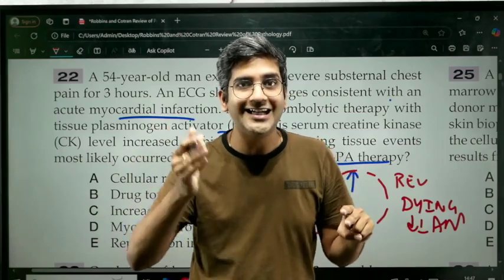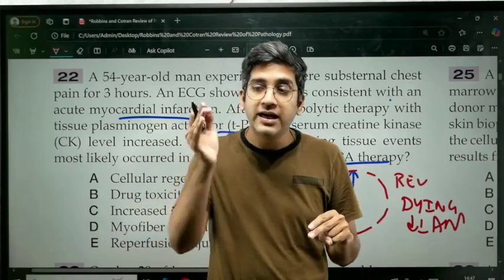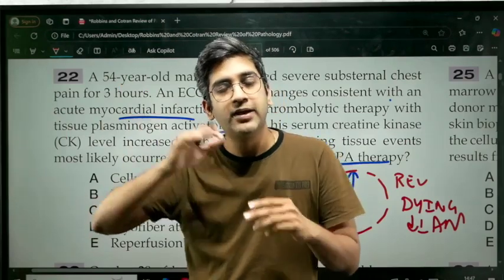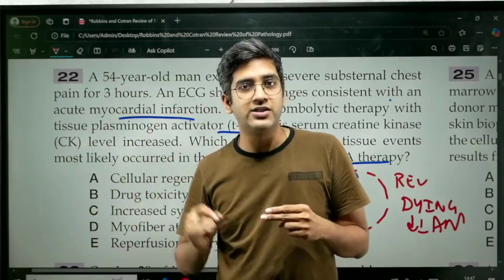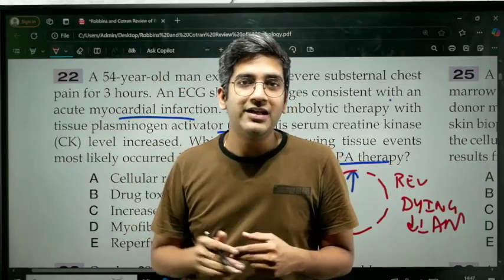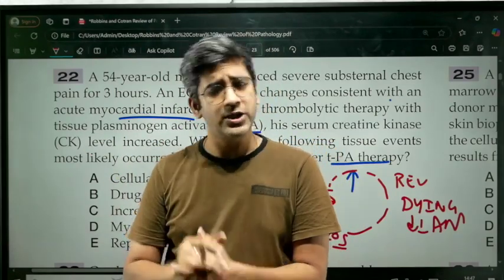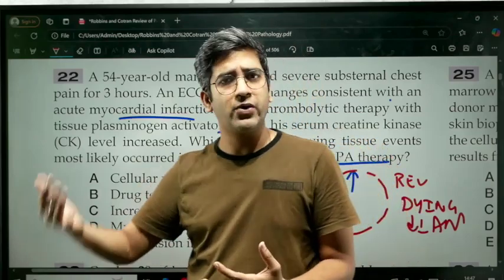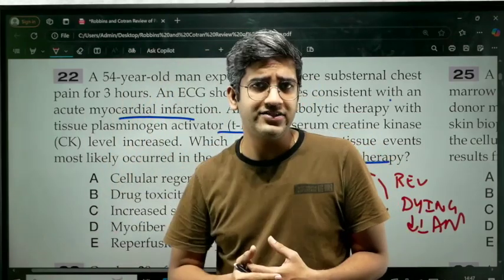Then how do I say? That's where your critical time of thrombolysis comes into play. If you give within the critical time of thrombolysis, the patient will have an amazing outcome. If you give after the critical time of thrombolysis, the damage is more and the benefit is less, right? That's the concept of reperfusion injury. It is due to reactive oxygen species induced damage in an already dying myocardium, or if it's a stroke, in already dying CNS tissue, right?